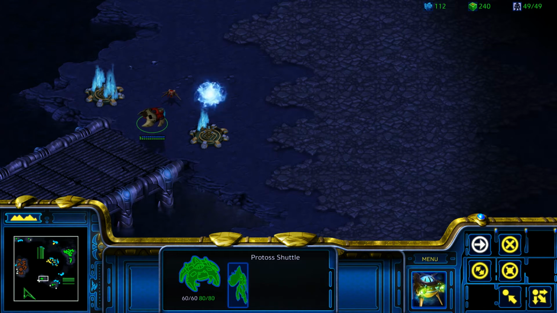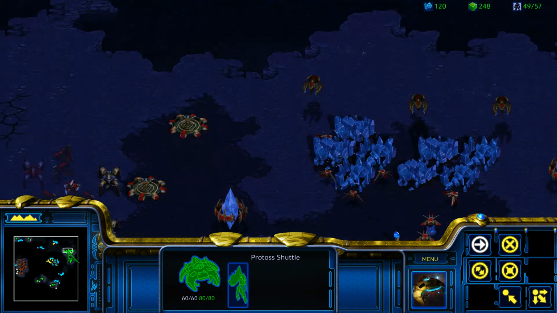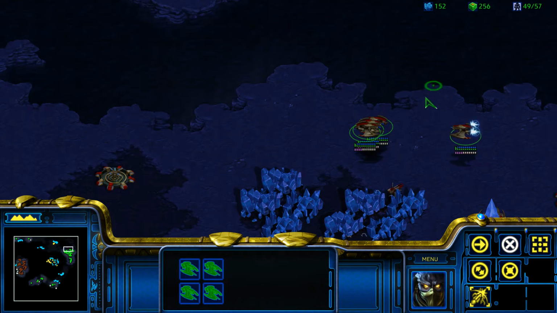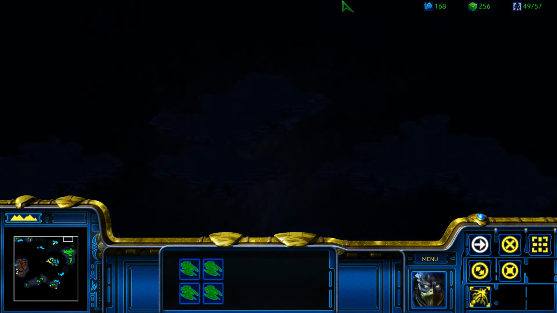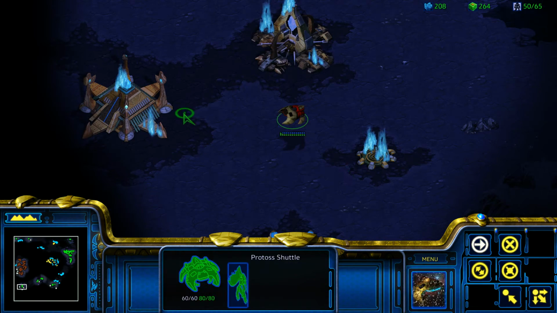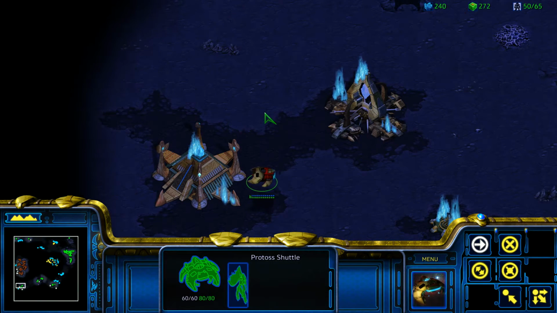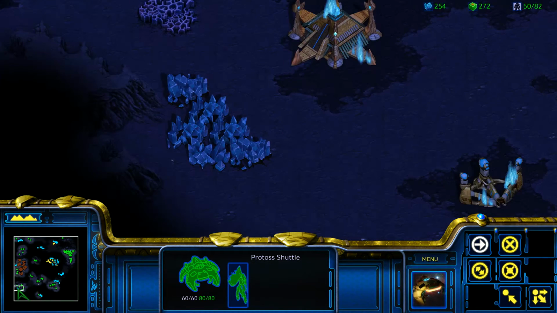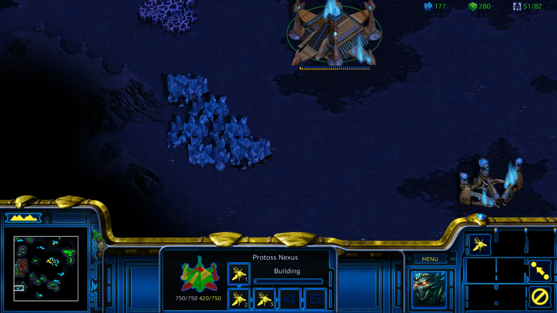Then let's come down here and hit the Nexus. And then we can also save to ensure that, if we have a good start, we can react to where the different enemies go. And if I have to reload a lot, I can always cut that out of the video. I moved the Arbiter to the upper right because I'm able to just outright deny the yellow expansion once it's set up.